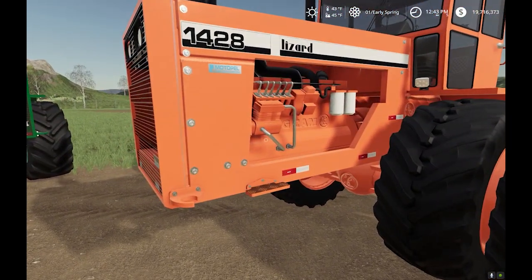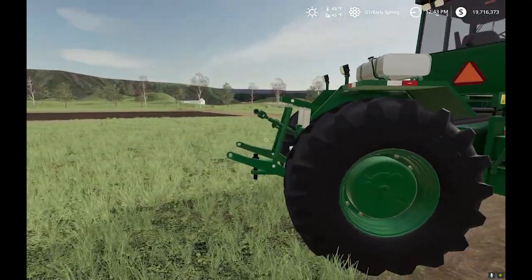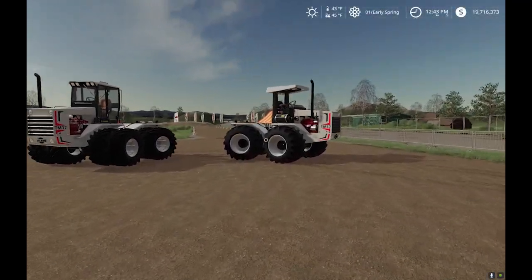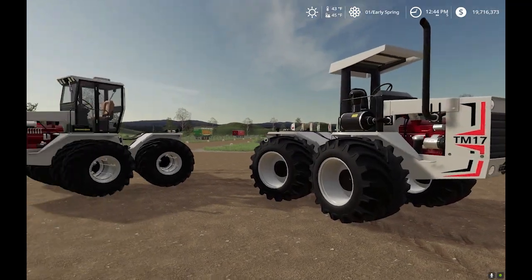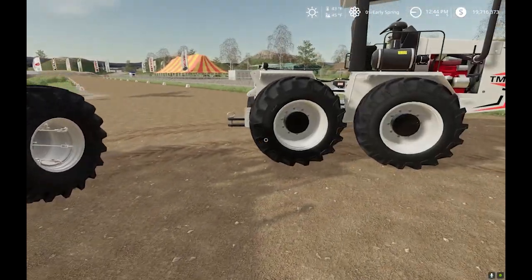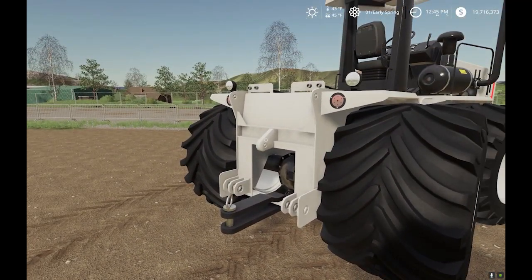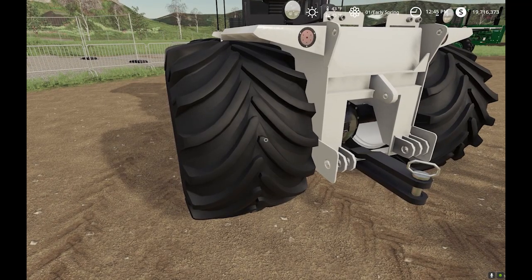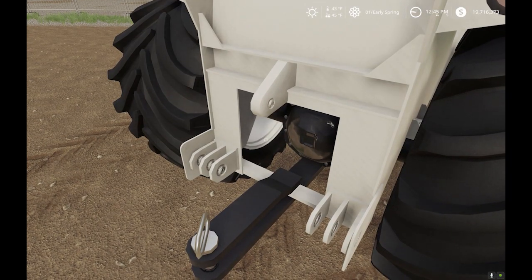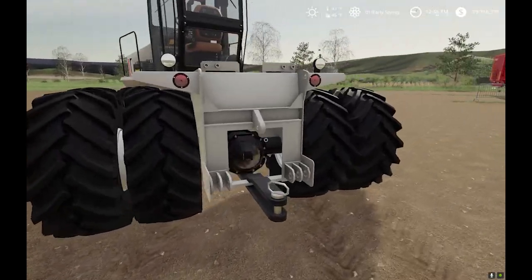Now, there was another Lizard tractor that came out that I downloaded, but it doesn't have a 3-point. But it is also a really cool tractor, and I would love for them to do an update. It has an open cab version and a closed cab version. Big, giant, beefy tires, lots of options, but it just has the standard hitch, which I can't use. You can see right here, it looks like it could have a 3-point.